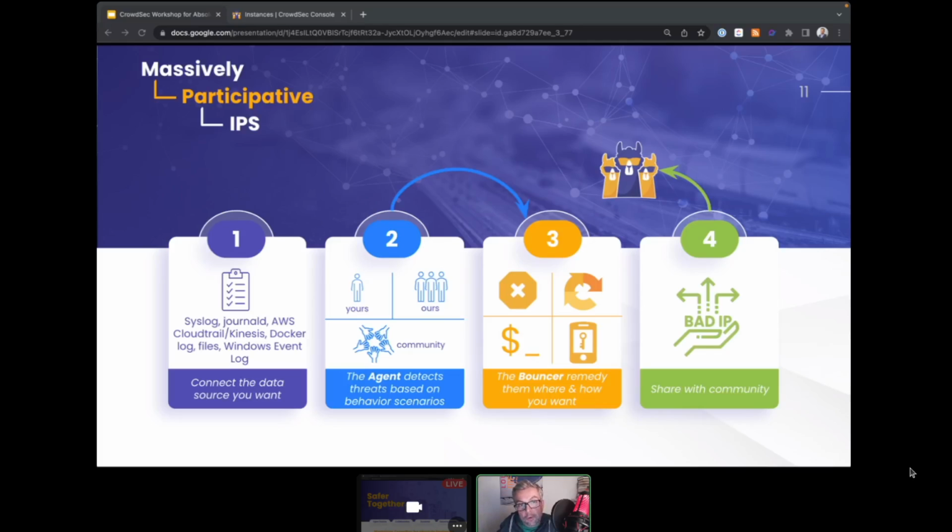an attack has been blocked on your local servers is that the signals will be shared with CrowdSec. After that, all the signals that we have been collecting will be assessed, false positives will be removed, and then the rest will be distributed to each agent as block lists. I forgot that the sharing part can be disabled, but please don't, because that sort of destroys the whole idea about the crowd and all that.